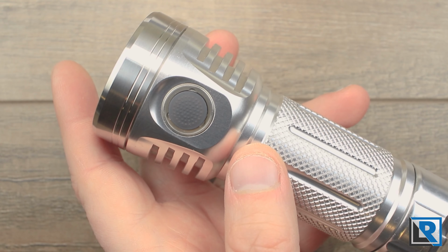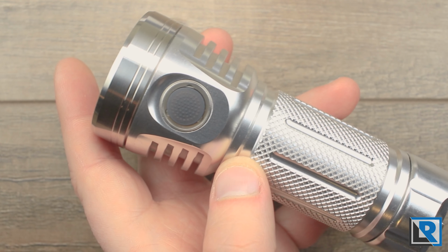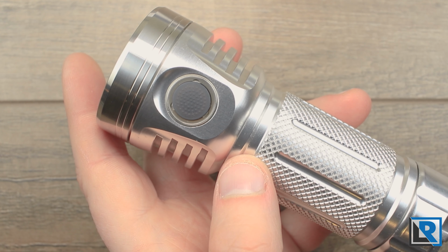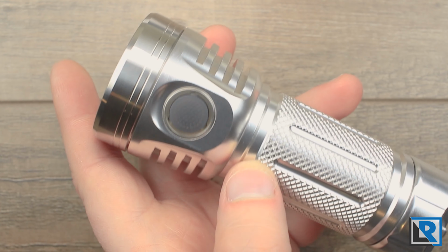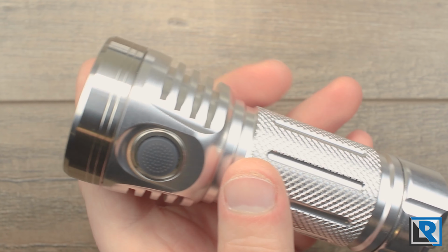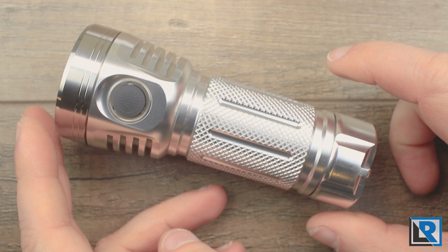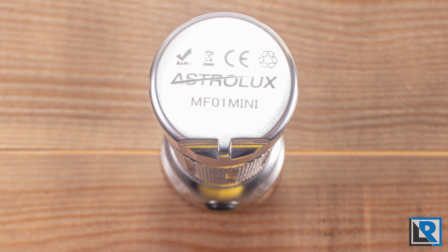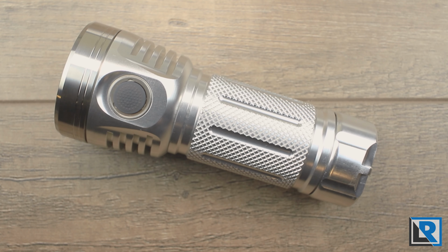It's got fun modes like candle mode, party mode, and lightning storm. And that's really fun with these high output throwers, especially lightning mode. Put it in your bedroom or in a dark room and just kind of let it bounce off the ceiling. It's kind of fun. How practical these are really is one point somebody could argue. They're a little challenging to get to. This isn't a tactical UI, because you've got to do a series of blinks to get to those strobes. Personally, that's fine for me. Those aren't modes that I use very often, so if I did need to get to them, I could easily look up the manual, figure it out.